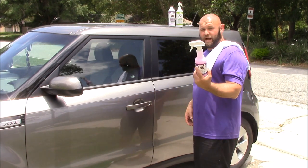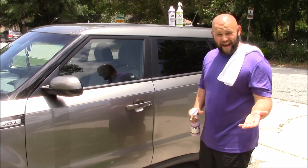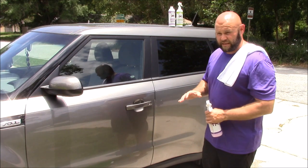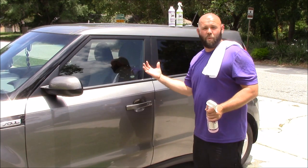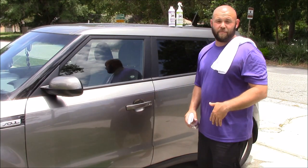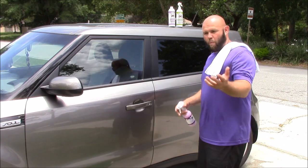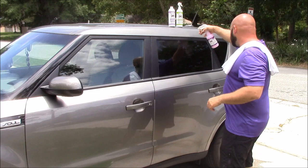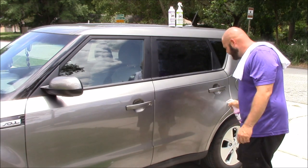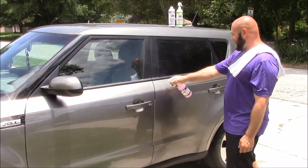What you start with is just the pre-soak to break up all the dirt and debris. I don't add Juice Boost to the pre-soak — you can — but the point of the pre-soak is really to encapsulate and lift the dirt off the surface, not to add any protection, because that is going to be taken away from the lubrication you're going to leave on the surface with what's in the bucket. I'm also going to show you how you can add even more protection to the end by using Juice Boost as essentially a detail spray — really a wipe-on-and-then-you're-done kind of sealing. Pre-soak a panel — that's not complicated. Use as much as you want. This stuff is highly concentrated, highly dilutable, and a little bit goes a long way, so there's a lot of value in the Infinite Use Detail Juice, especially as a lubricant.